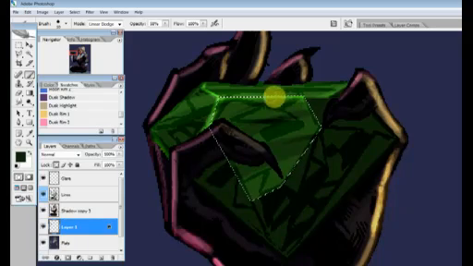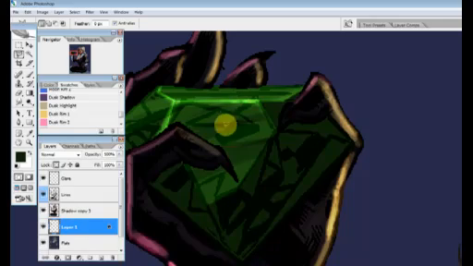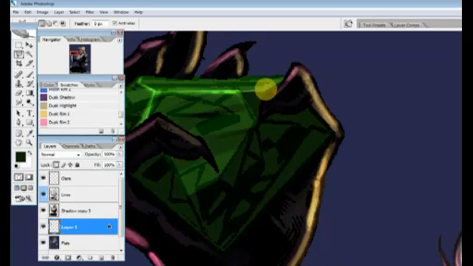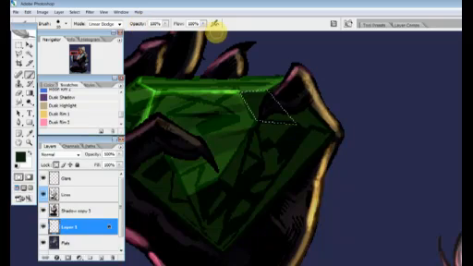Now I envision this area kind of having a certain spot right here that would really pick up the light source. So I'm really going to pull it out, make it nice and bright right there. All right, deselect it. And you'll see it's starting to look like a gem. Oh, let's see here. This little part right here, this is totally facing the light source. So I'm going to turn up our opacity to 100% just to really drive it. And I want it to be really bright like there, just like that. There we go. So that'll be the one side of the gem that really pops out, that really captures the glimmer of it. Right, so let's deselect it.